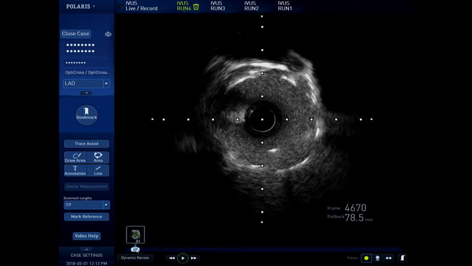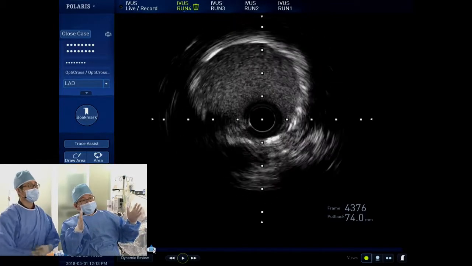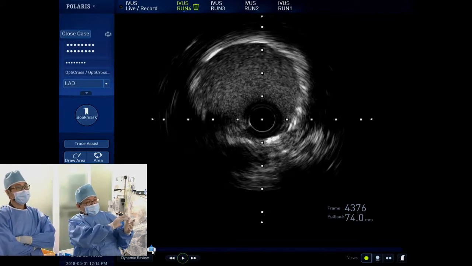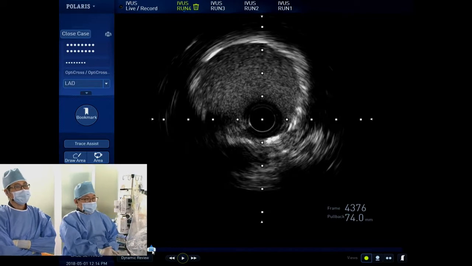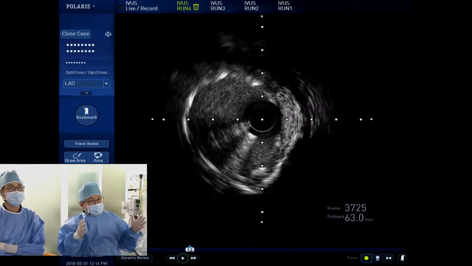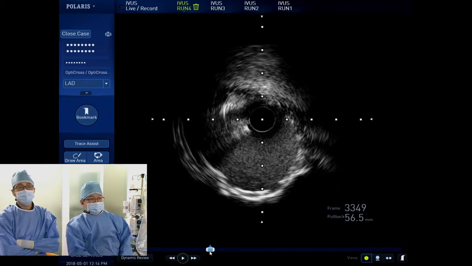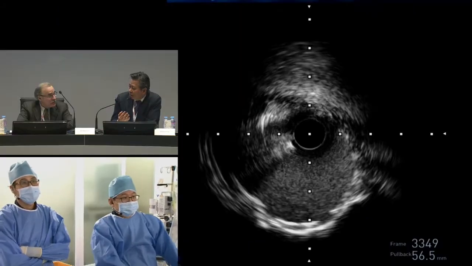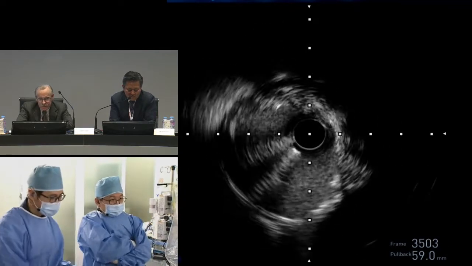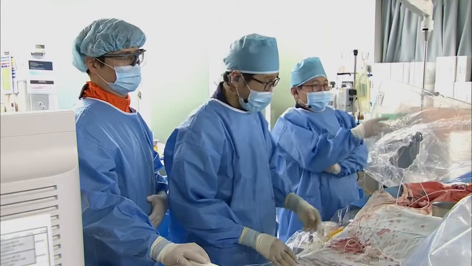I applied 4.5, so the expanded stent minimal diameter is 4.5 at least. Even though it is very calcified LAD disease, using very high pressure we can achieve a sufficiently large minimal stent cross-sectional area. I think to get the optimal result, we cannot avoid some protrusion. I think it's quite a good result. Congratulations. Thank you. We can save the side branch as well. Also, congratulations on saving the side branch.